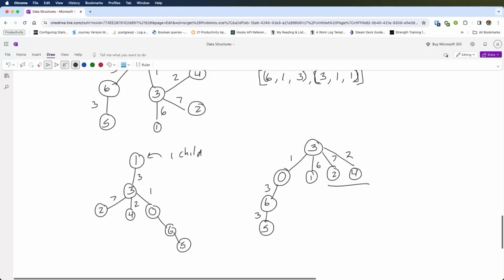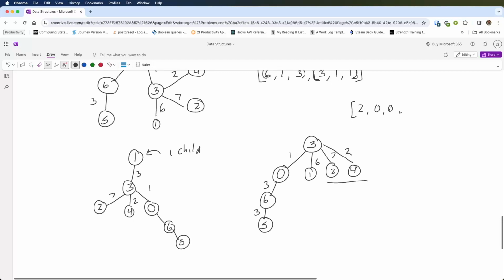So why is this not a pair? Oh, I see. So in the example, these aren't sorted, so our answer is 2, 0, 0, 0, 0, 0, 2, where this value is 0 and this value is actually 3.